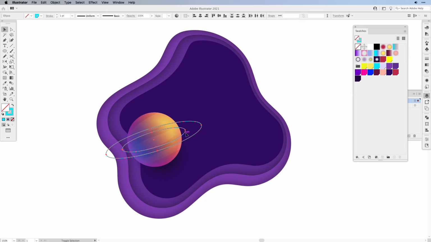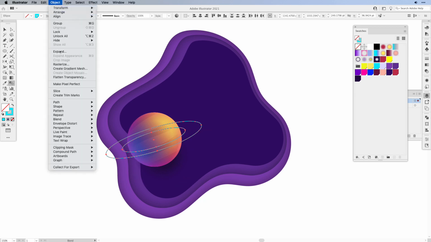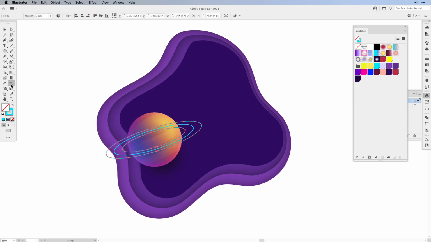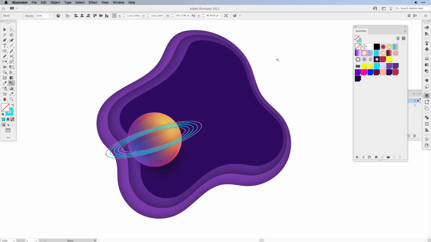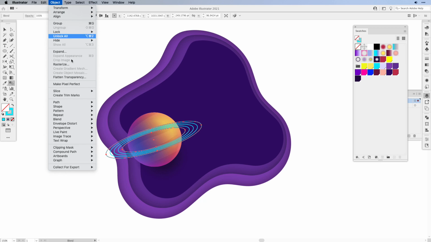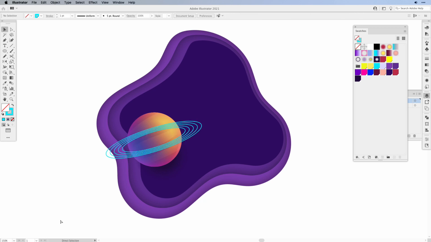So select both of the rings, then go to Object, Blend, Make, then double-click the blend tool in the toolbar to get the blend options and change the spacing from smooth color to specified steps and increase it to maybe 3 steps and then press OK. Once you've done that, go back to Object, the shape is still selected, go back to Blend and then select Expand. Now let's zoom in.